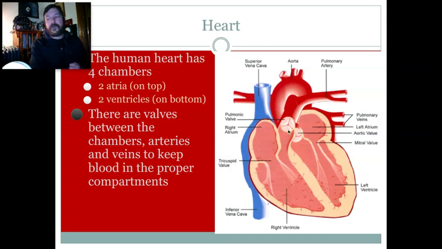From the right ventricle, there is a pulmonic valve, which is here. The pulmonic valve prevents backflow of blood, again, from the lungs back into the heart. The pulmonary arteries take that blood out of the heart and into the lungs, where it picks up its oxygen, and then it comes back through the pulmonary veins. Pulmonary veins, as a side note, are the only place in the body that veins are carrying blood rich in oxygen. That blood flows into the left atrium and then is squeezed from the left atrium through the mitral valve, which is here, down into the left ventricle.